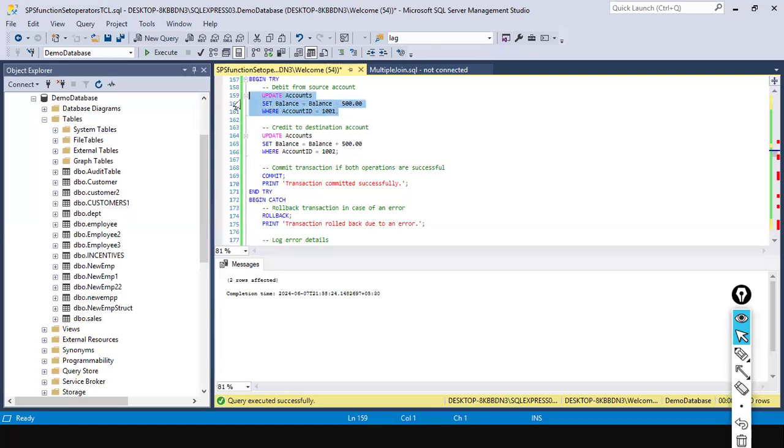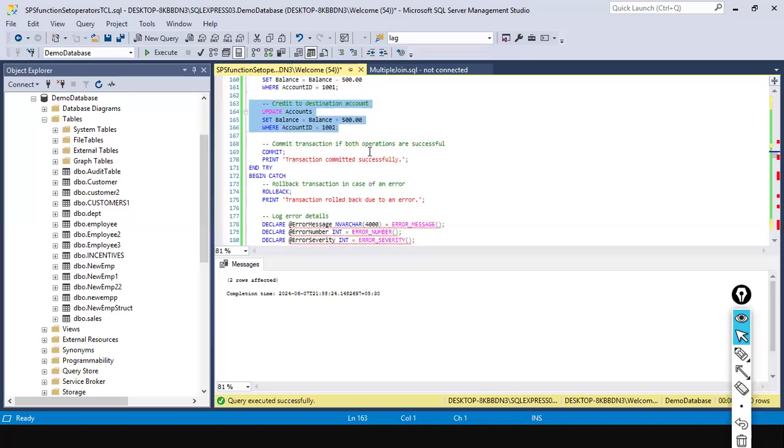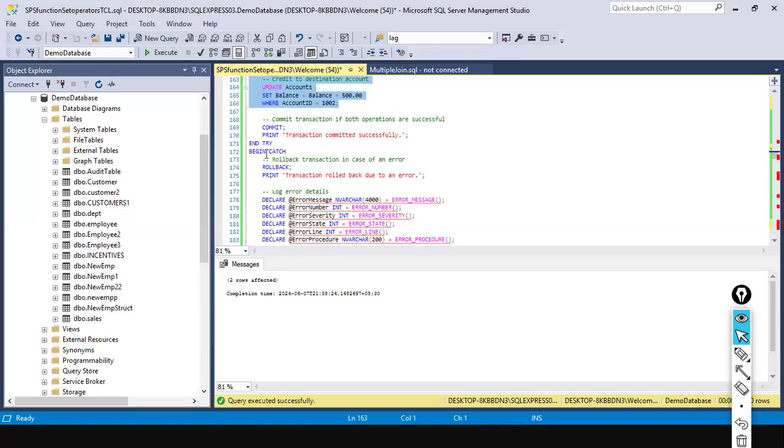So listen, this one worked fine. But when it comes to this statement, this command, it failed due to some issue. So in that case, the control will go to the catch block. In case of any error, it goes to this one, and then it issues the rollback.